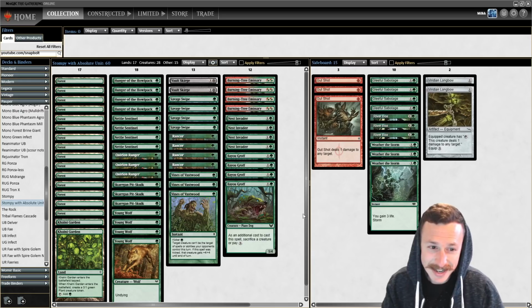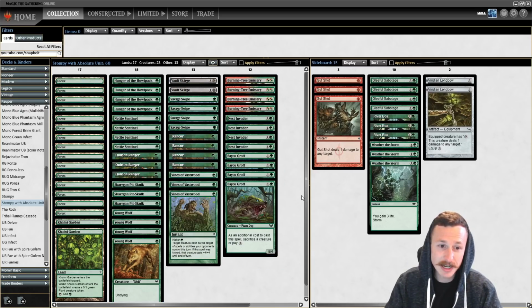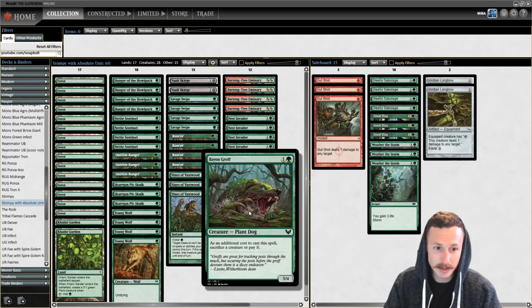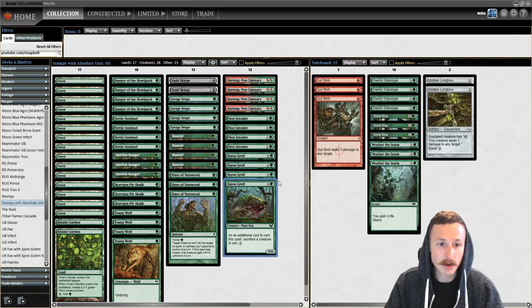My name's Max, and I got an exciting Pauper League for you here because Strixhaven just came out on Magic Online, and I'm going to be playing Stompy with this big boy, Bayou Groff. And this guy is an absolute unit for sure. 2 mana, 5/4. As an additional cost to cast the spell, sacrifice a creature or pay 3. So I think a lot of people saw this card, they want to test it out, and I think this is a natural shell for it.